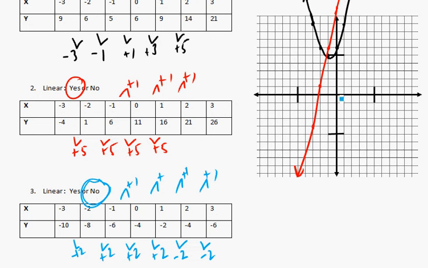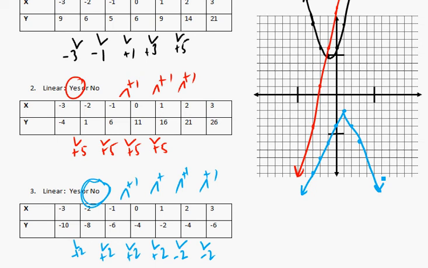Negative 3, negative 10. Here. Negative 2, negative 8. Negative 1, negative 6. 0, negative 4. 1, negative 2. And you might think that we're going to get a linear graph, but it's here where the rate of change changes that suddenly we don't get a line anymore. 2, negative 4 is here, and 3, negative 6 is here. So actually we get this V-shaped graph, or an upside-down V-shaped graph.